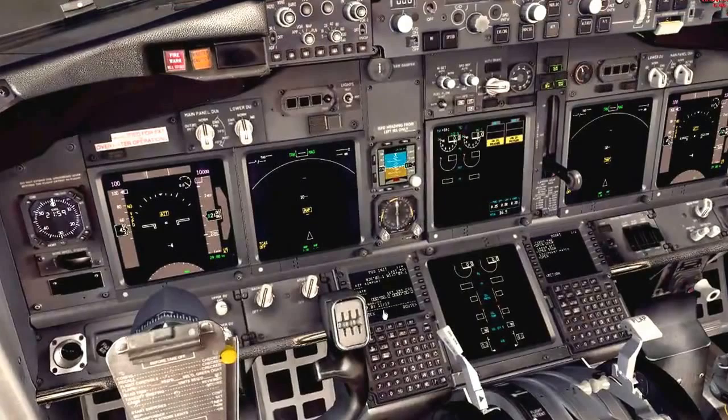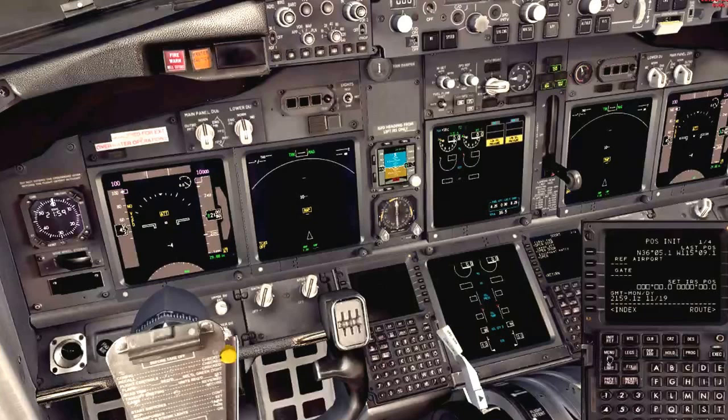Okay, so now that your IRS is aligned, go to position and net, which is in your FMC. So you click FMC, and then you click over to position and net. Click last position. It should load up down here, and then copy, like you're basically copy and pasting it. So you paste it right here, and then you're done. Your IRS is aligned.